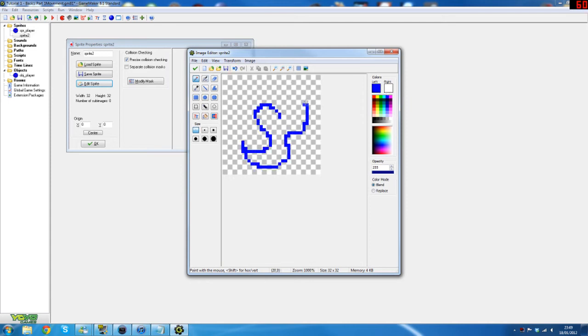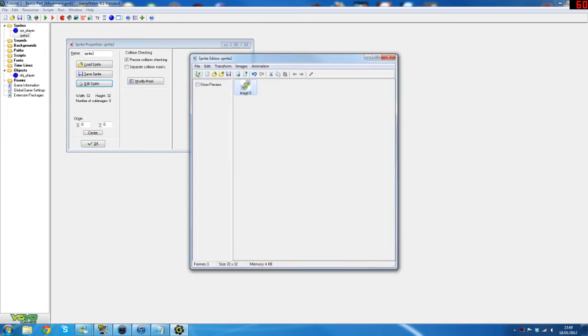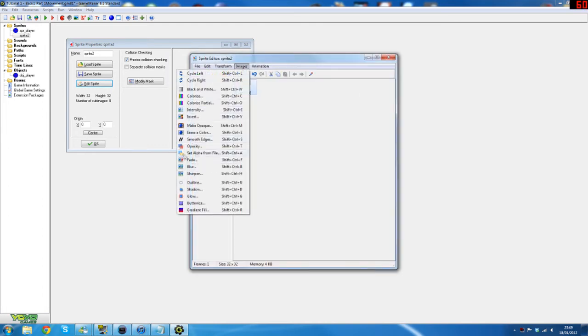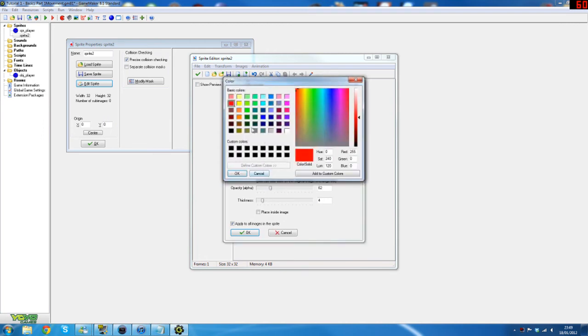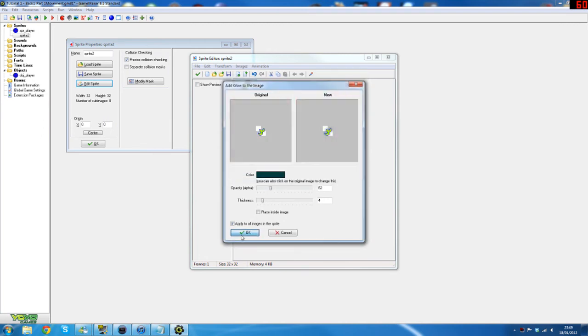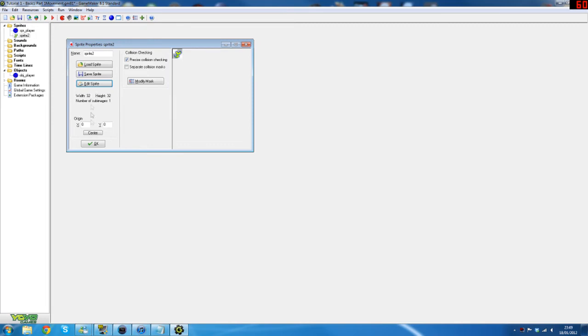So here I'm going to draw a little, I don't know, a cake or something. I don't know what this is. It can be a moldy cake. But whatever this is, it's going to be our pickup. You can do all sorts of interesting things with this, like you can add a nice little glow to it. I'll make that green for the hell of it. Okay, that's not green, but okay. This can be our pickup, so I'll call this SPR pickup.